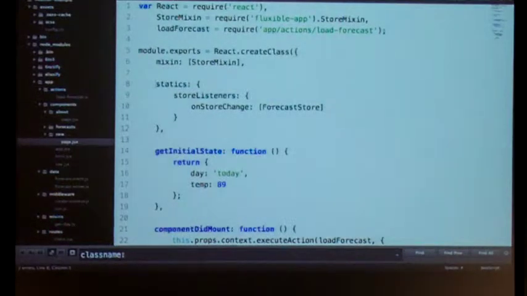And on store change is basically an event handler. All it's going to do is accept that information that something has changed, and then it's going to talk to the store. Because the store is not passing us information through the event, it's just letting us know that information has changed, and you should go update yourself.